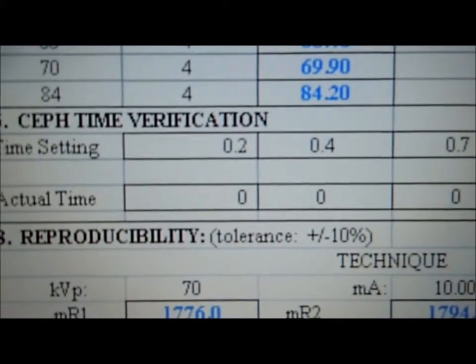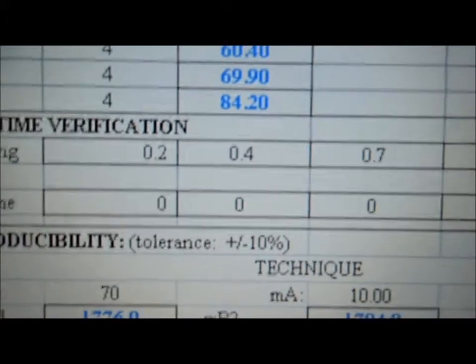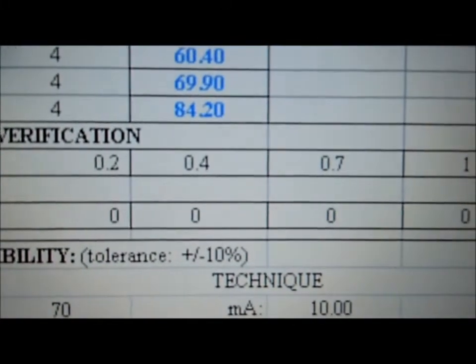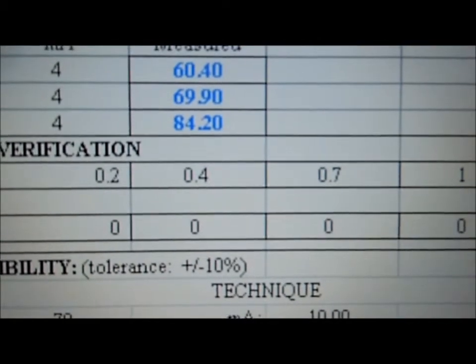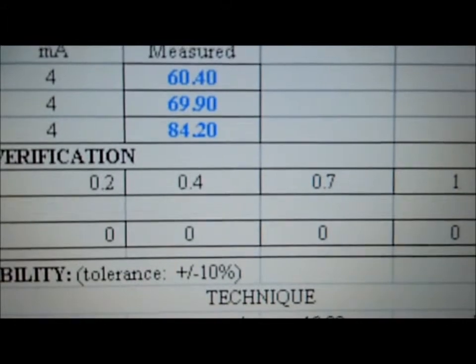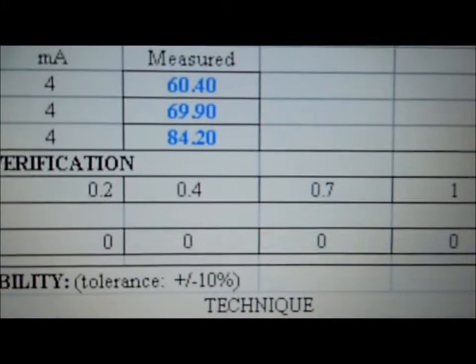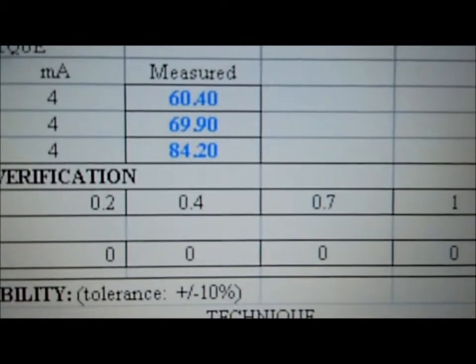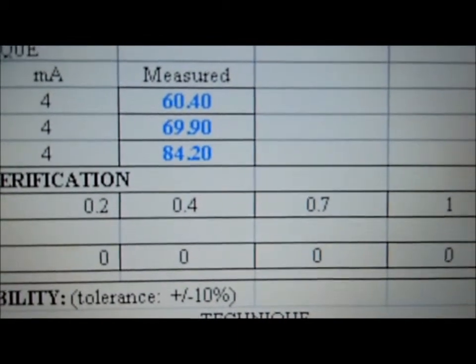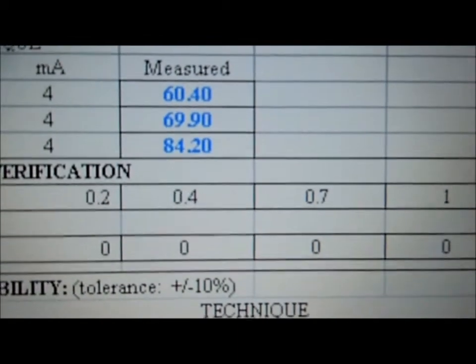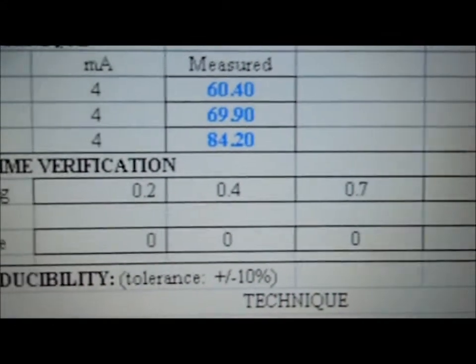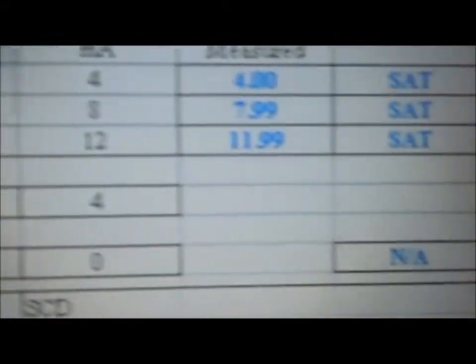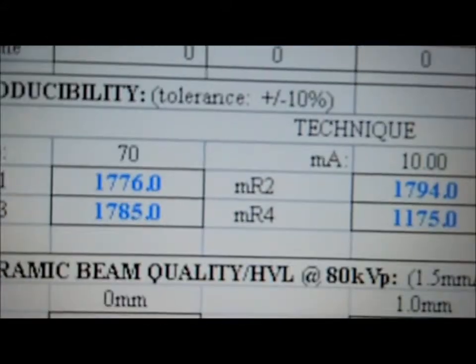Ceph time verification. This is similar to testing the regular panoramic timing circuit, only the difference now is we are testing the Ceph side. It can be measured non-invasively with the QA meter, which is set at preset timing intervals that can be fired at preset pulses for short or long durations. Again, you can configure your pulses in accordance with your device's OEM make and model specifications or your individual preferences. Now in this case, ours is not applicable because we do not have the Ceph function.